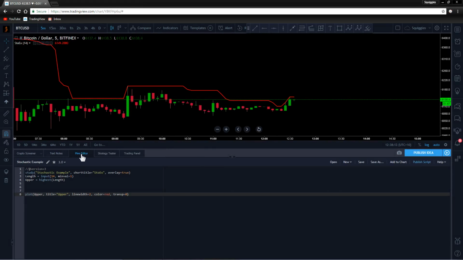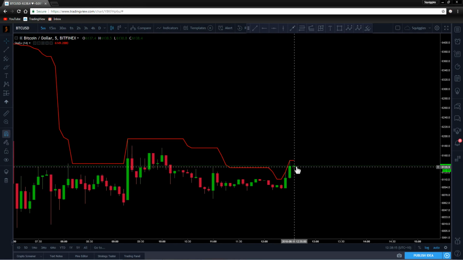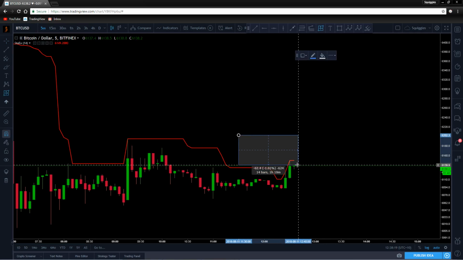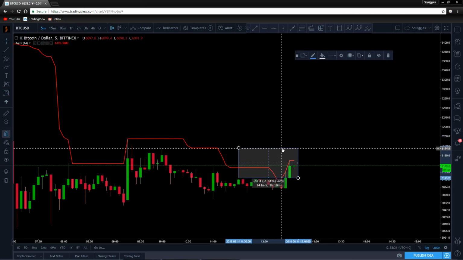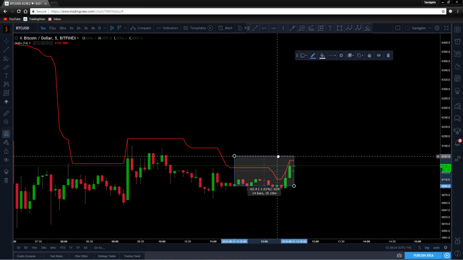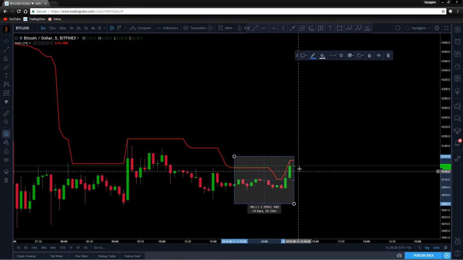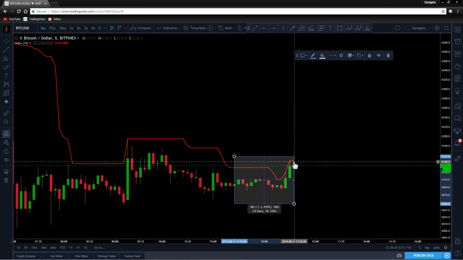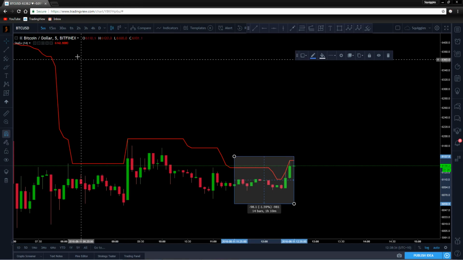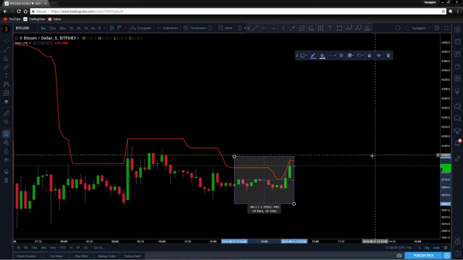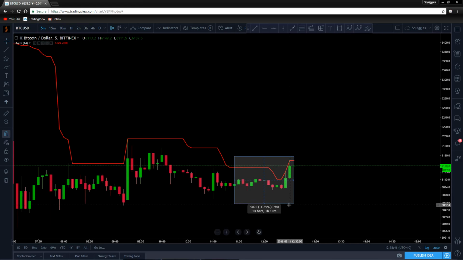If we zoom in a bit, within the last 14 periods, the highest value was indeed this candle, at $6,149.20. This value here will show you. So that's what the upper line is all about.